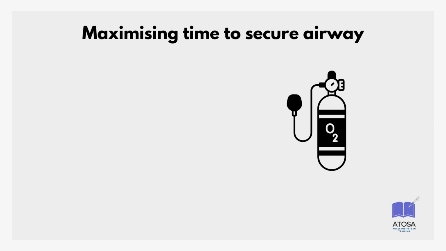I want to introduce you to the term apnea to desaturation time. This is the crux of what we're aiming to optimize. The idea is this: how much time do I have to secure the airway and start ventilating from the time the drugs go in? And how do I maximize this time? Simply, there are two concepts to think about. Pre-oxygenation, this obviously happens pre-induction, and apneic oxygenation. This happens post-induction.